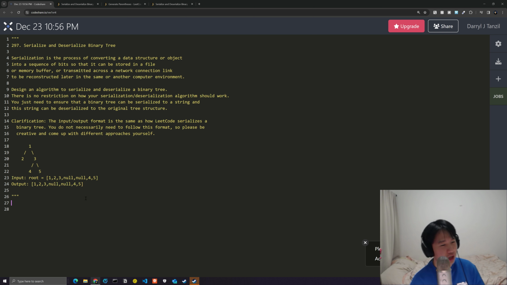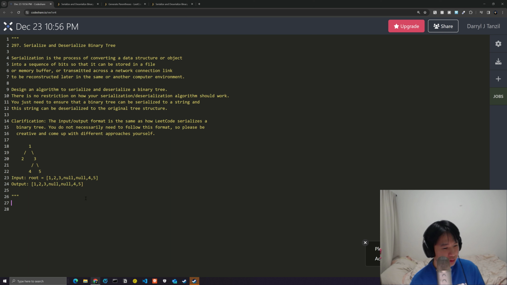Okay, so what you're saying you're going to do is a level order thing? Yeah, so it would be a level order traversal of the tree, including null nodes. Okay, I see. And with those null nodes, you said there's going to be a special character with them?